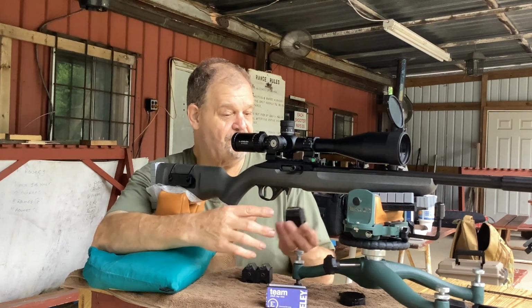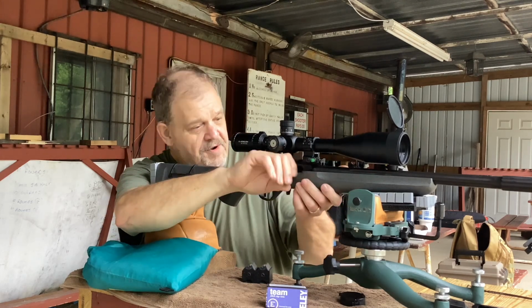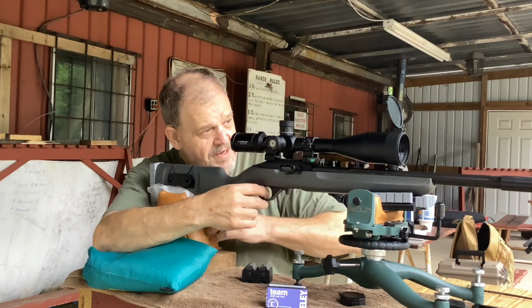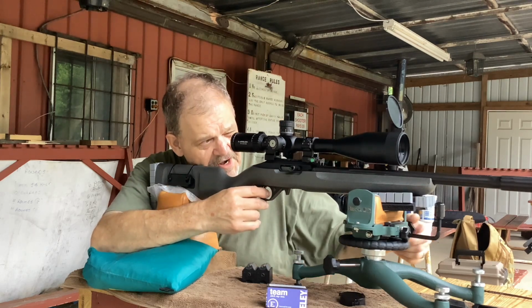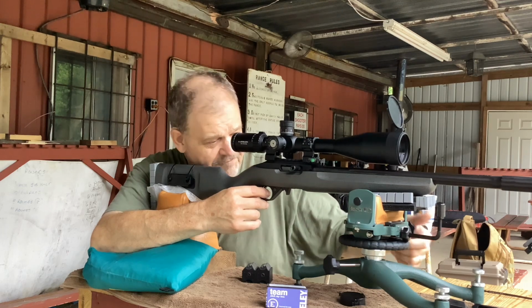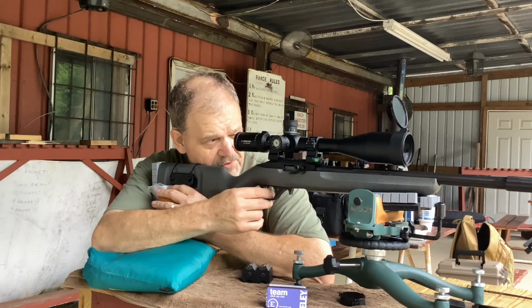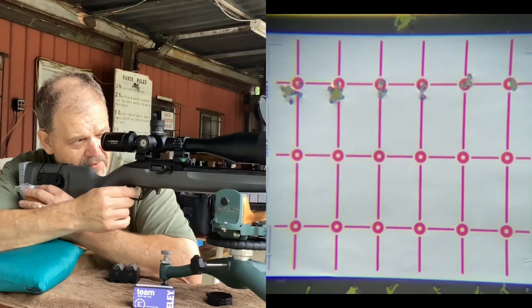So I've got three 10-round magazines loaded up here. I've got a target down there that was left over from the other day, and I'm going to drop down there on that target on the second row. And we're just going to see if this thing will actually cycle this flat nose bullet now. So let's get down there on that first one on the second row and see what it'll do. Before, every 2 or 3 rounds it would jam.